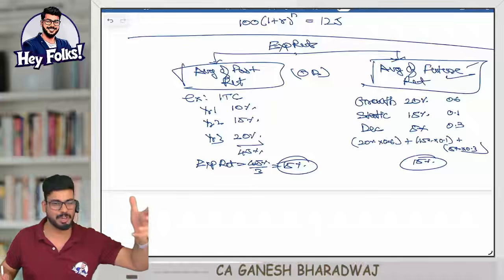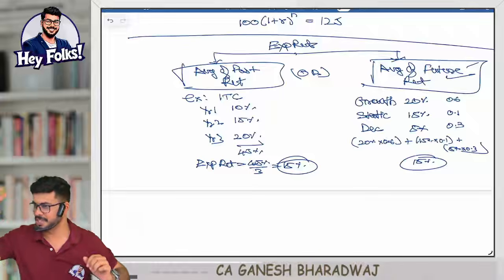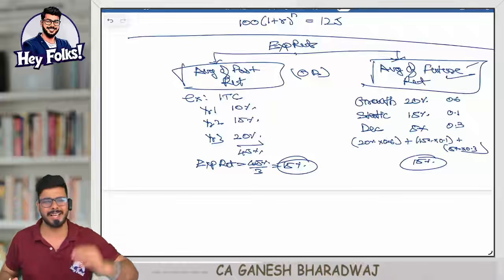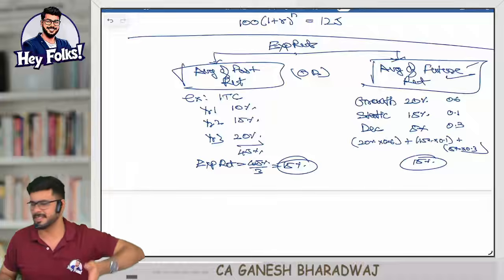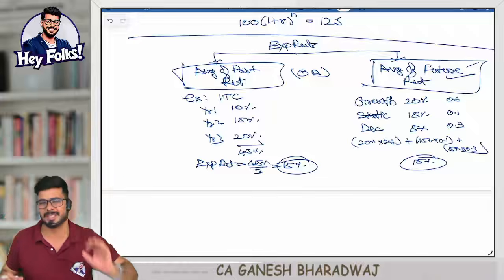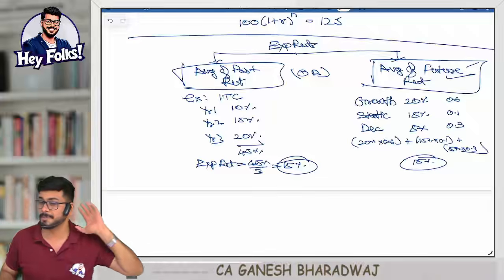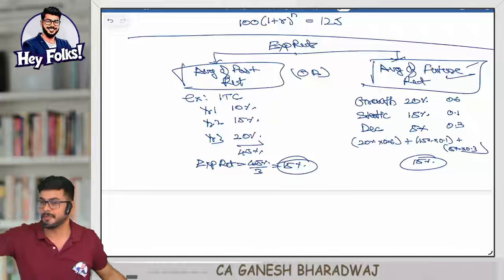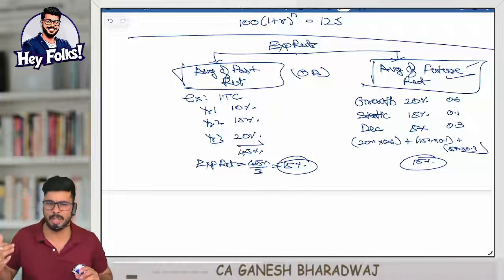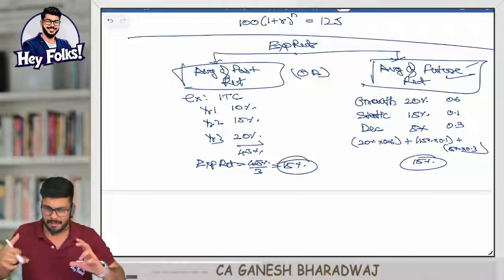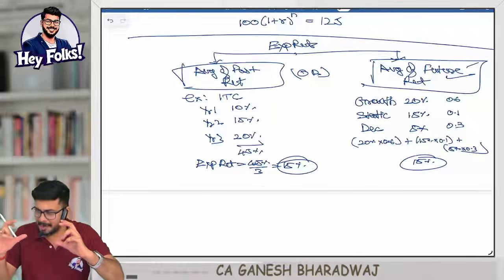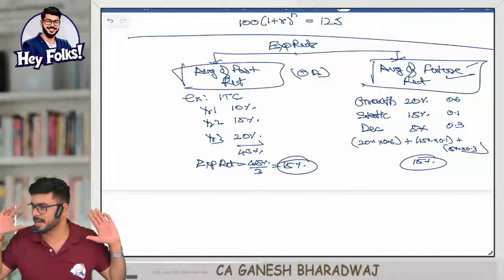One is using your past data, the other one is using your future data. If past data is given, so 3 years, 5 years, 6 years, whatever figure is given, take a simple average and say generally this is what you can expect from the company. If your future data is given, in that case what will you do? You use weights. Weights is nothing but your probability. Take a probability weighted average to arrive at your expected return.